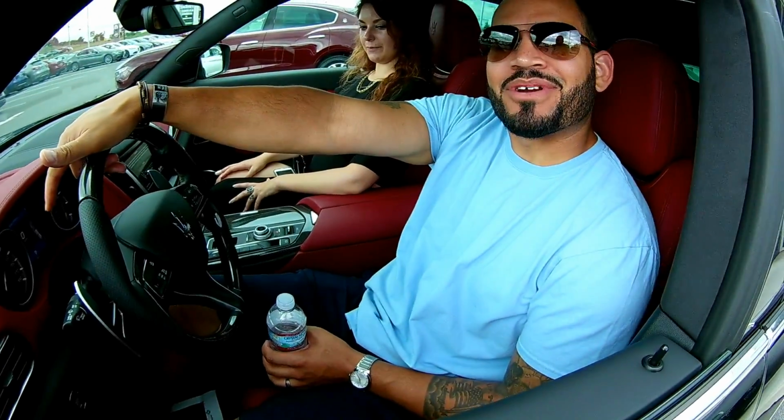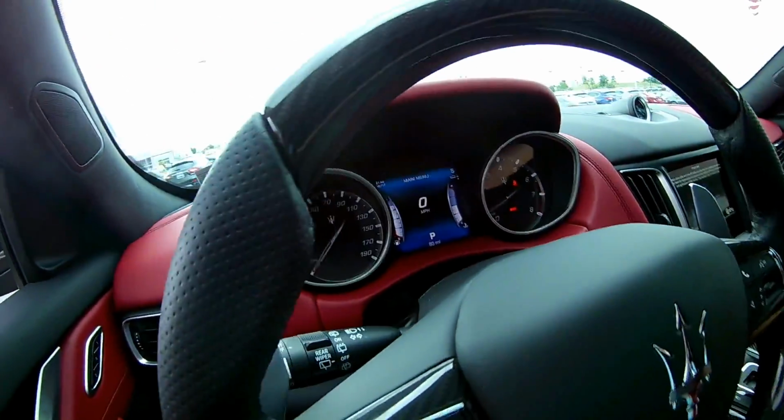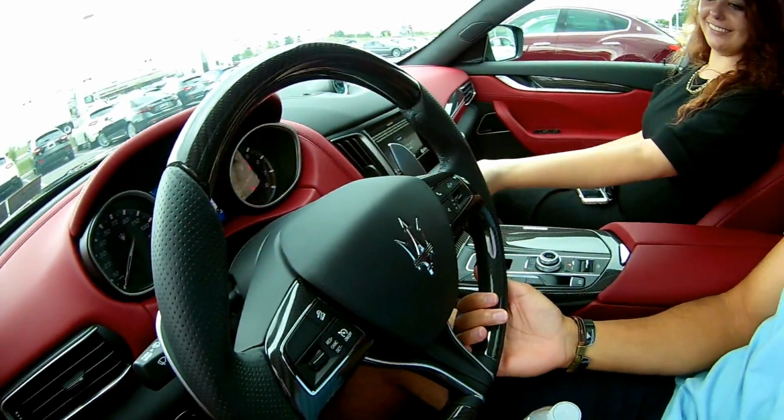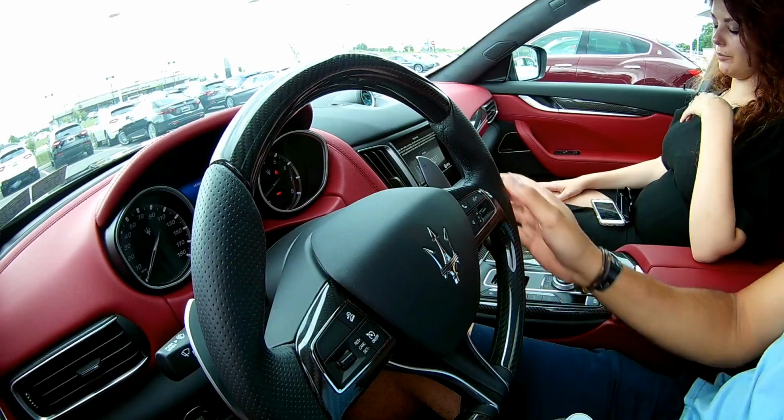Yeah. The speedometer goes up to 190. And this also has the pretty carbon fiber steering wheel. Yeah. I was looking at talking about that. And I love these machined paddles. Oh yeah, that's the way.